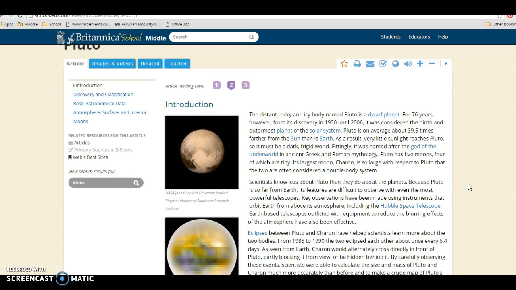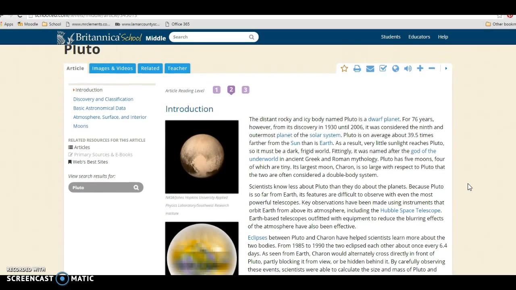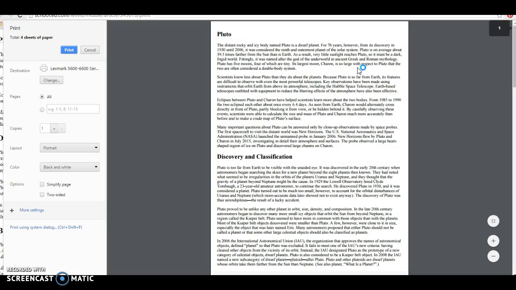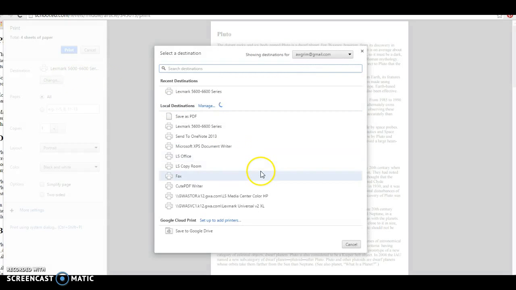All right, so if you read this article and you decide that it is indeed an article that you want to use, you want to copy this into your OneNote notebook. So we're going to use the printer icon. We're not actually going to print it out on paper, but this is just the way it's done. So click the printer icon. This will give you a preview screen over here, and then it'll give you a little print dialog. You're going to click change because we don't want to print this to the Lexmark printer. You're going to click change and it will give you a list.